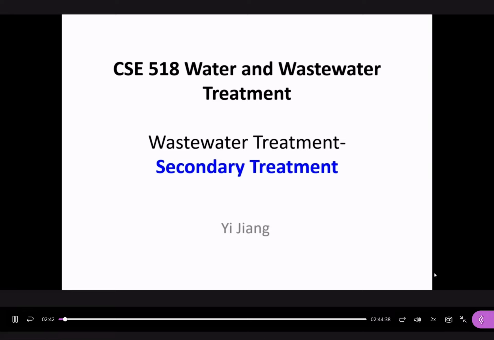Major removal. What's the difference between water and wastewater? Concentration, right? Concentration of organics, COD, BOD, a few hundred milligram per liter. That's very typical for municipal wastewater. And sufficient organics, and here we can use microorganisms. On one hand, organics can be consumed by microorganisms, but there needs to be sufficient organics. Otherwise, microorganisms could not sustain their growth. So we probably see more often use of biological treatment in wastewater.